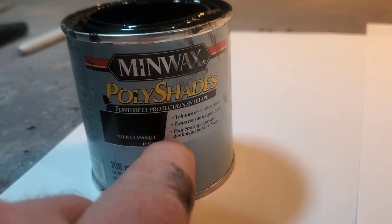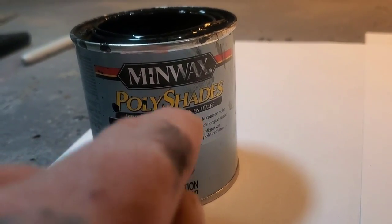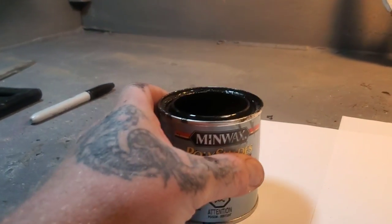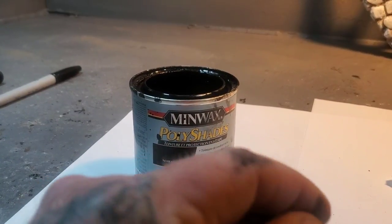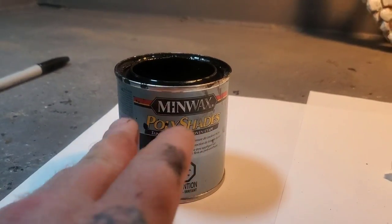Enough, Jordy. I figured I should talk a little bit more about this. This is like polyurethane, right? That's why it's called polyshade. Why I love using this stuff, and I know I repeat myself, is when you put it on there, it's a final coat. Pretend it's like a seal, like putting a plastic coat over top of the piece. If you want to make it shinier, buy some gloss clear finish. If you want to make it duller, buy some matte. You can spray over top of it, right?